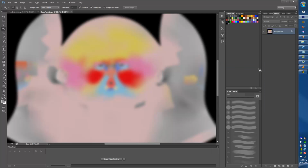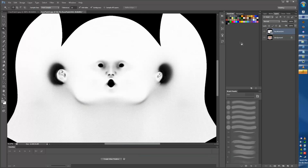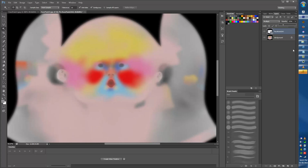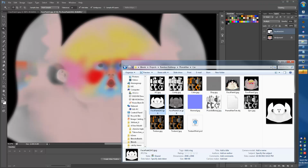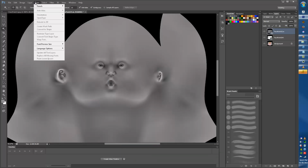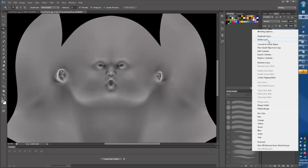Not too extreme. And then we're just going to drop a couple of other maps we have on it. So there's this one, which if we multiply, game over, man. You start seeing some depth being added. And the cavity especially. But the thing with the cavity is sometimes you got to play with the levels to get it to work right, or else you're going to get very dark results.